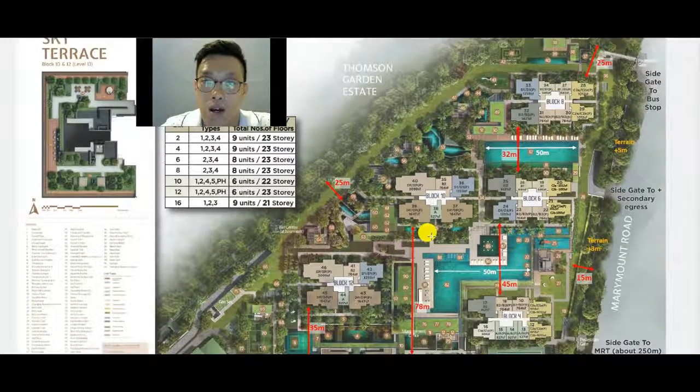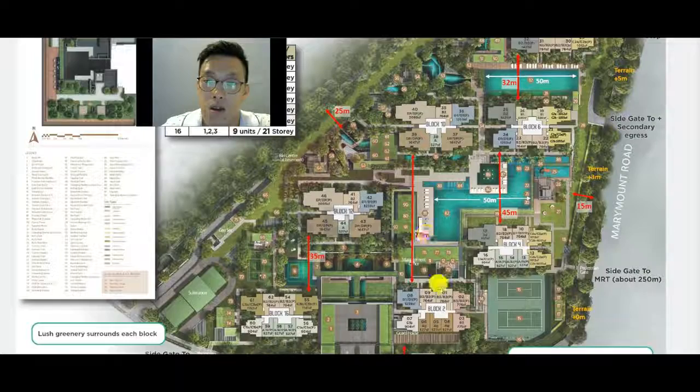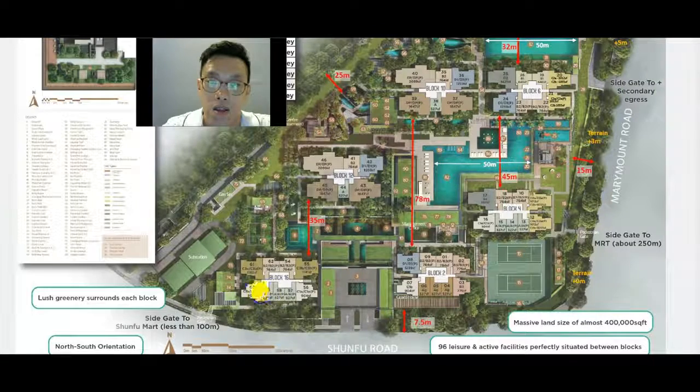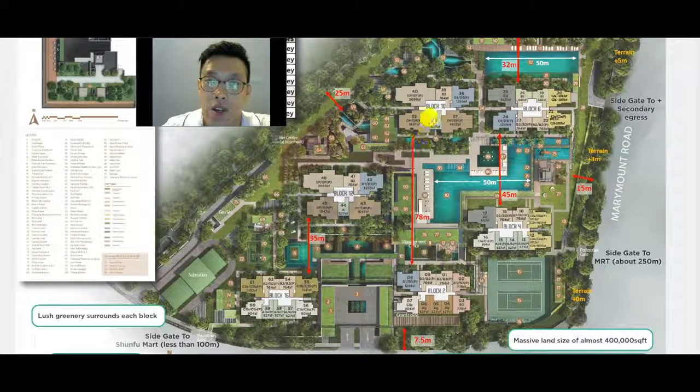So one bedrooms, you have units here, right? 3 units here, and then these 3 are facing the HDB block and Shunfu Road. These 3 are facing the tennis court and beyond. And then you have these 2 rare stacks that are in this premium block. So, first choice for me, definitely the 1 bedroom on stack 38 or stack 44. If you don't like the double digit of 44, then stack 38.